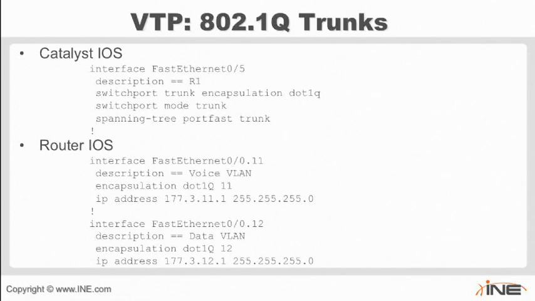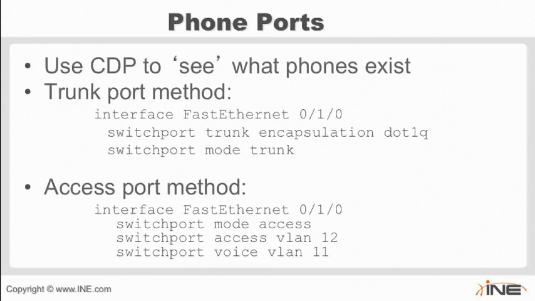Okay, so here we see that in router IOS, we're simply not even mentioning the native VLAN, and we didn't mention it in Catalyst IOS, which means that it stays at the default, which is VLAN 1. Do make sure that they match on either side so that VTP traffic can pass properly. So we've got our VLAN ID for 11, and we've got our IP address or layer 3 information for that, and then we've got a data VLAN 12 also tagged with our layer 3 information for that.